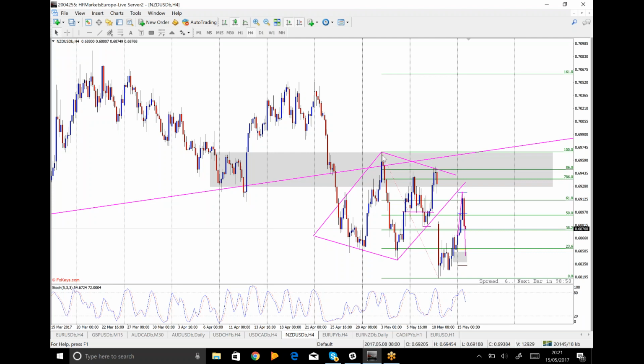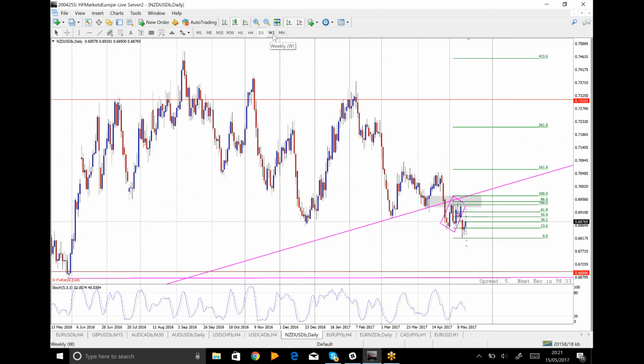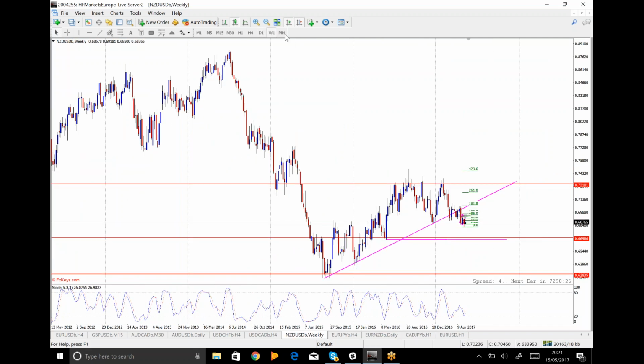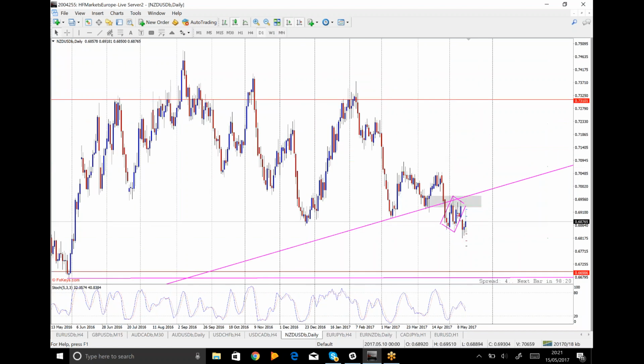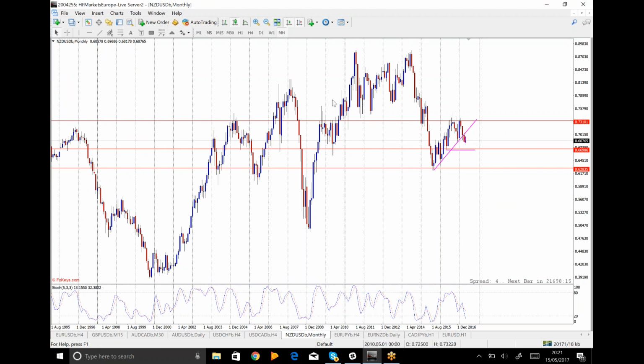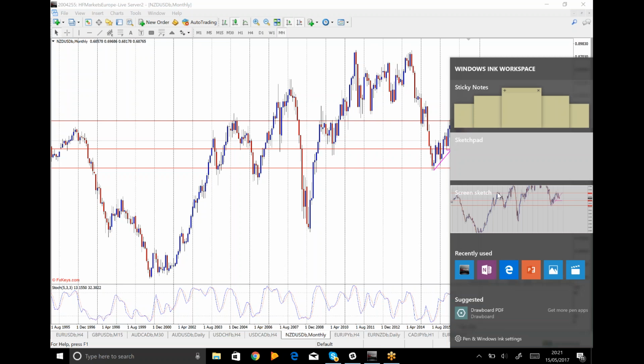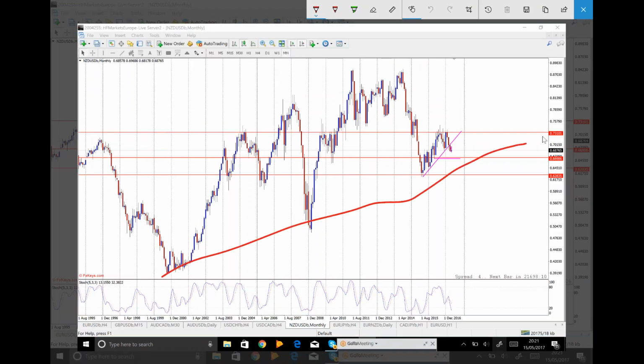And you can see this is the other component I want to teach you, Fibonacci, to make you a Fib King. But maybe I overestimated how much knowledge this particular lesson would take. But get used to ABCD patterns. Let me show you why I was so confident to short this when others were saying to me, oh, you should buy it. Let me tell you why. So if we look at the weekly, let's look at what kind of structure we're in. Let me delete this indicator, my Fib. Oh man, gutted that I didn't get in this trade. Absolutely gutted. Anyway, if we look at the structure of this market, what do you see?